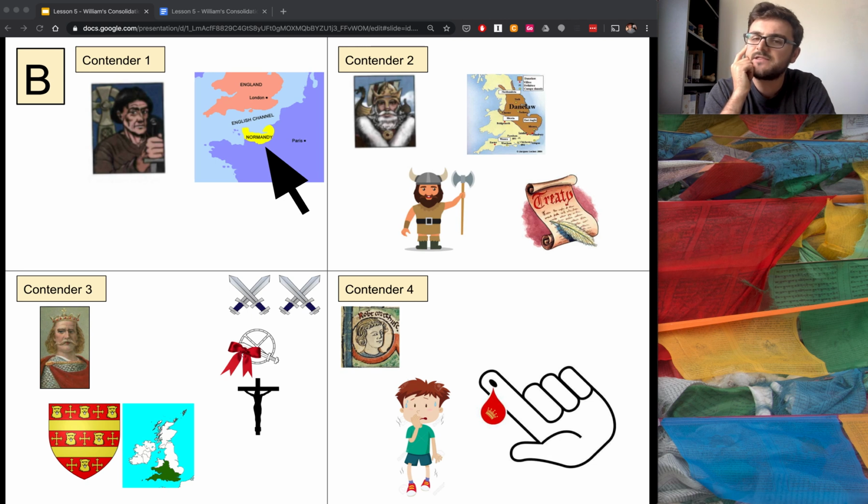However, Edgar the Atheling's claim to the throne was weakened by the fact that he was an inexperienced teenager. The Witan didn't really want Edgar the Atheling in at the start of 1066 to be king because they didn't think he had what it took to be a strong leader of England. Now, these were the 4 main contenders to the throne after the death of Edward the Confessor, and the story you were learning about before Easter is how these 4 men competed to try and become King of England.